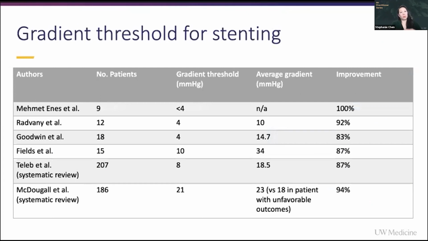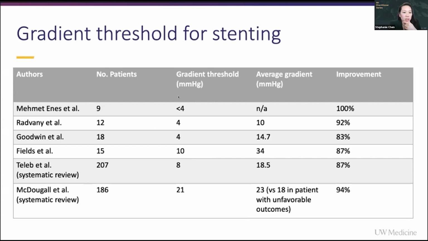And so the gradient threshold for stenting is actually a little bit controversial. I think most of us use a gradient between 8 and 10, and the basis for this cutoff seems to be derived from the experience of skull-base surgery, where Spetzler described safely sacrificing a sinus if the sinus pressure at the time of temporary occlusion was less than 10. And so people have used 8 and 10, but it's actually pretty heterogeneous in the literature.